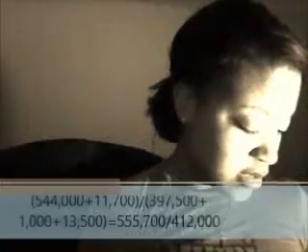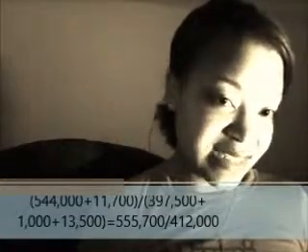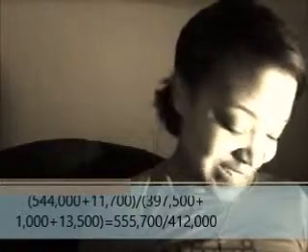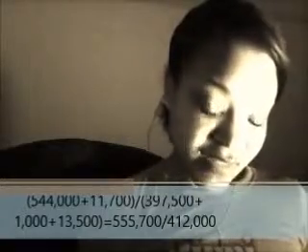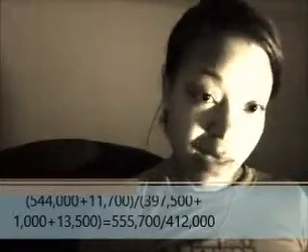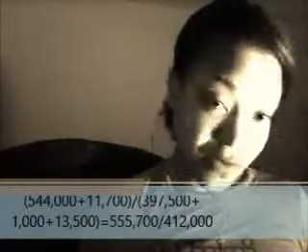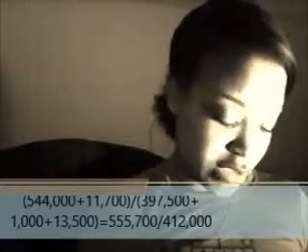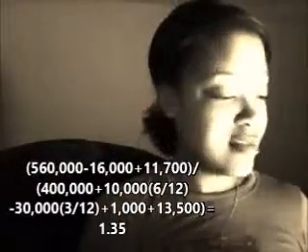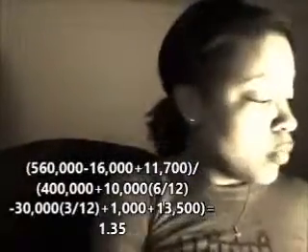$544,000, which was the basic EPS numerator, plus $11,700 is $555,700, and 397,500, which was the basic EPS denominator, plus 1,000 for the stock options and 13,500 for the convertible bonds, is 412,000, which gives us a diluted EPS of $1.35. We know that this is correct because the $1.35 is less than the basic EPS of $1.37.